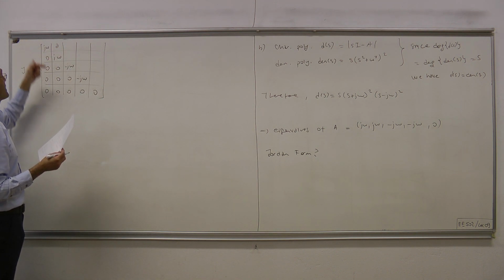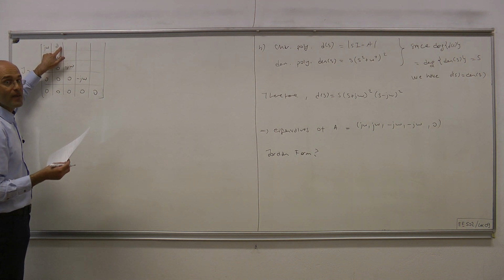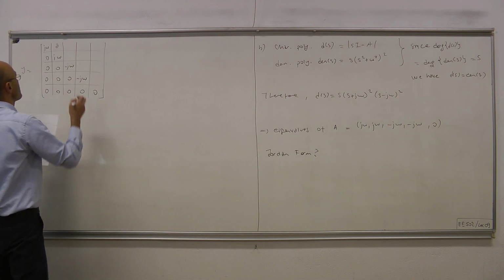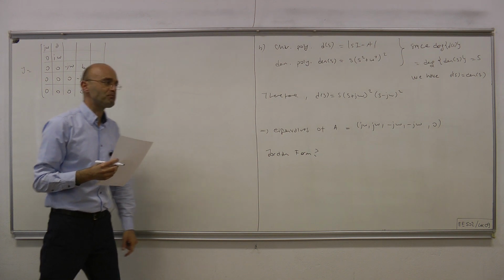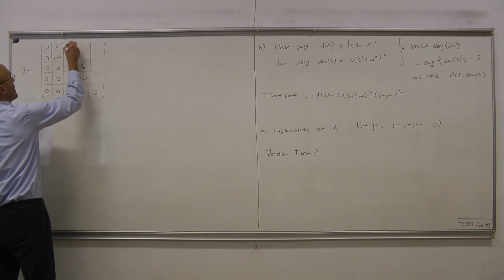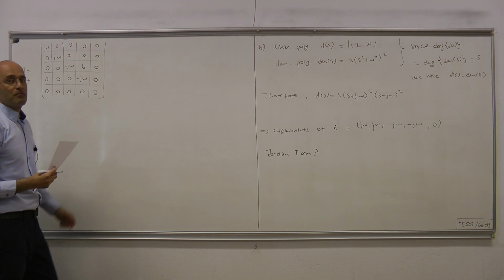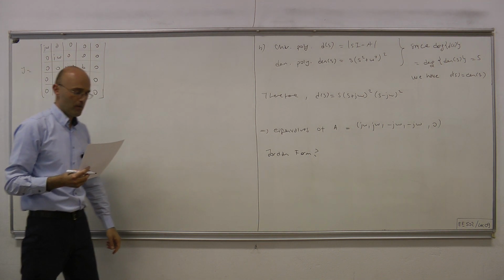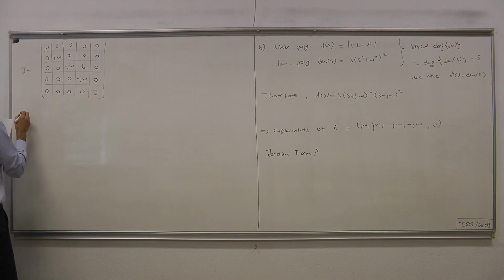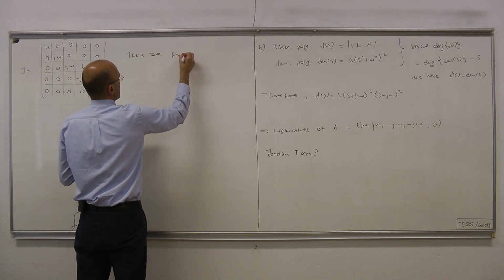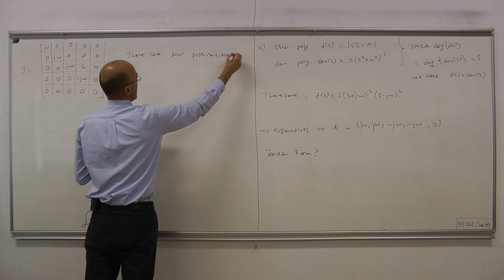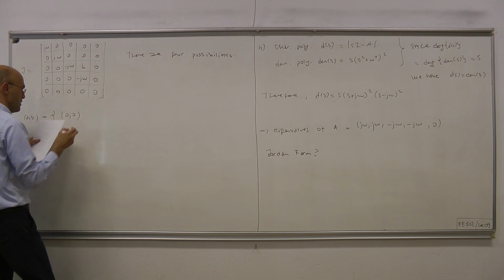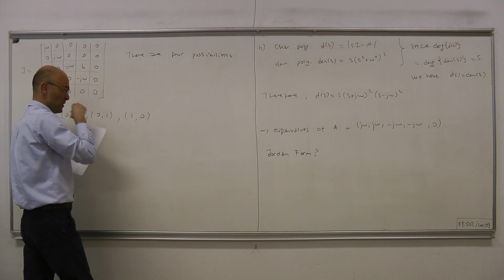If it's 0, it means we have two size 1 by 1 blocks corresponding to the eigenvalue j omega. If it's 1, it means we have a single 2 by 2 Jordan block corresponding to the eigenvalue at j omega. And the same is true for the other repeated eigenvalue at minus j omega. And then that's it. All the remaining entries must be 0. Now, depending on the values that A and B can take, we have 4 possibilities. So let's write them down. There are 4 possibilities for A and B: both 0, 1 0, 0 1, one is 1 and the other is 0, and both 1.